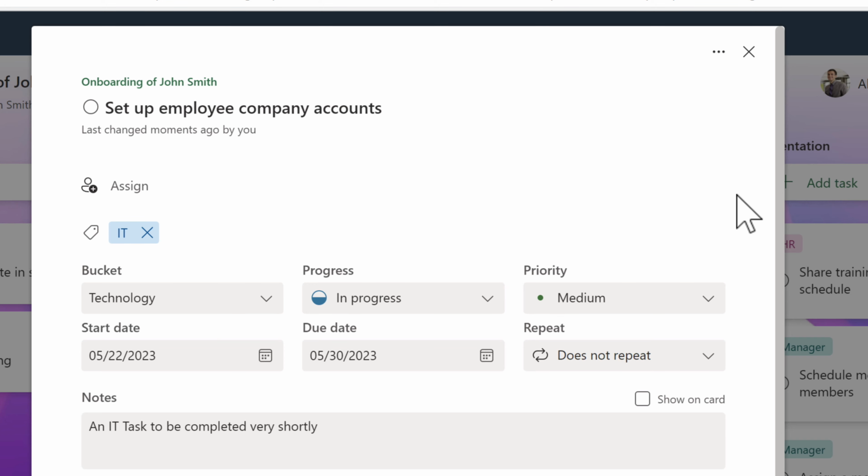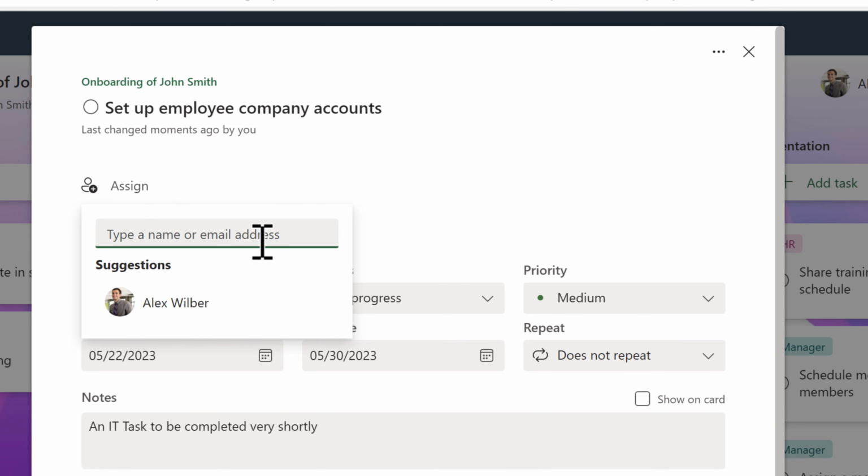And right now, this task is not assigned to anybody. So there's an Assign button here at the top of the screen you can left click into, and you can see the people you can select from. Now, the account I'm signed in as, Alex, is the only person here that I can assign a task to. There's no one else in my suggested list that I can add other than Alex himself, and I can also add other people to this task.